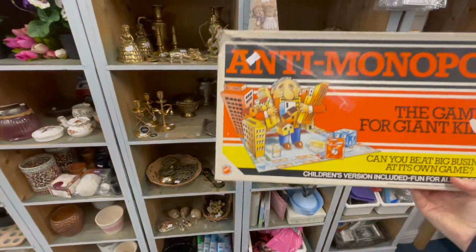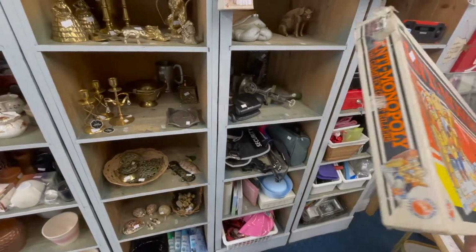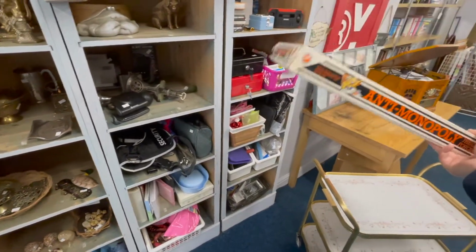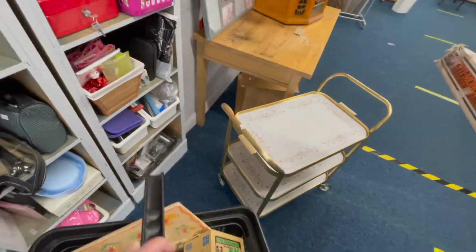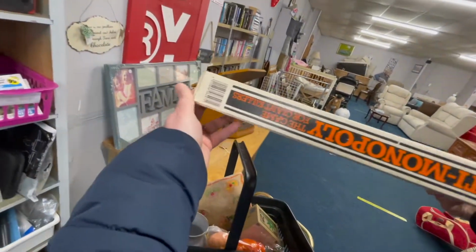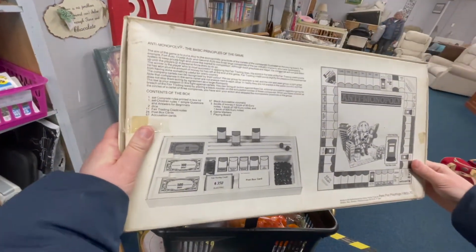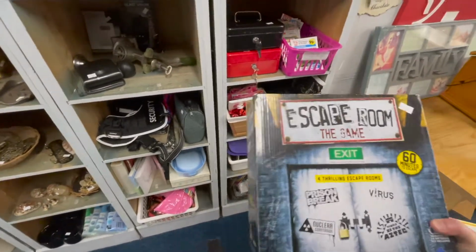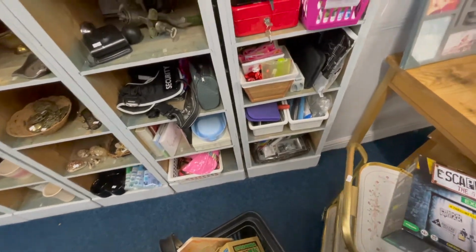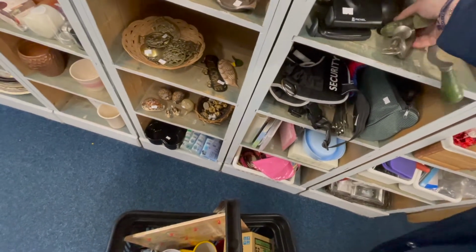And then I'm pulling down this anti-monopoly game. I've never seen this before. It's really intriguing. I don't know anything about it, so I decided I was going to look it up on eBay and see what it goes for. And it goes for around, oh my goodness, sorry guys, 10 quid. So I put it back because it was priced at 5, and I thought, it's not worth it for the fiver, and after fees it's not even going to be a fiver. So I left it behind, although it looked kind of neat.